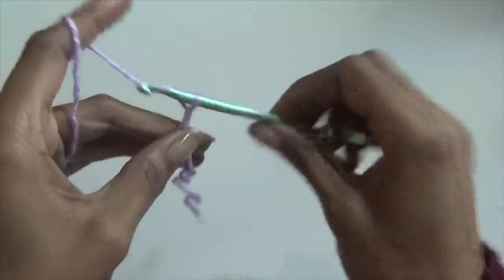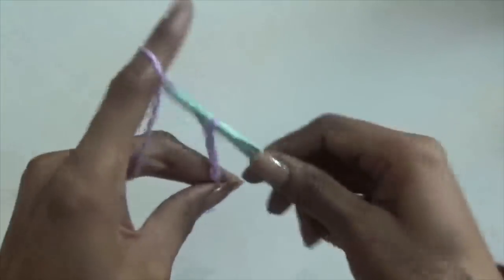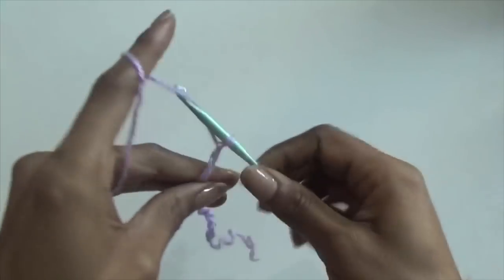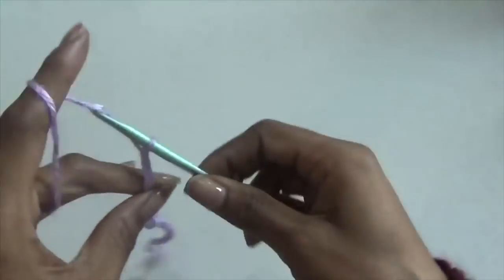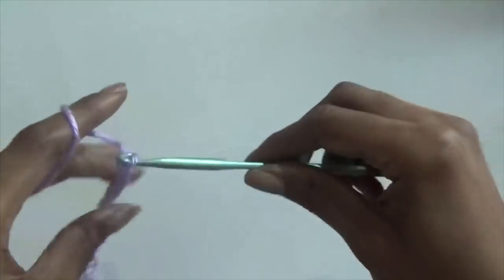Alright, chain 52, and then you're just going to go back on that chain of 52 and create however many rows you need. Basically the same amount of rows that I did for my 2 front pieces, that's the same amount of rows that I did for my back, just to let you know. So everything will be even.